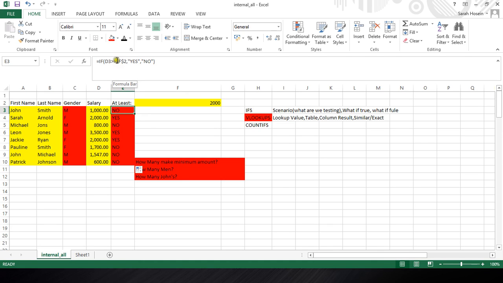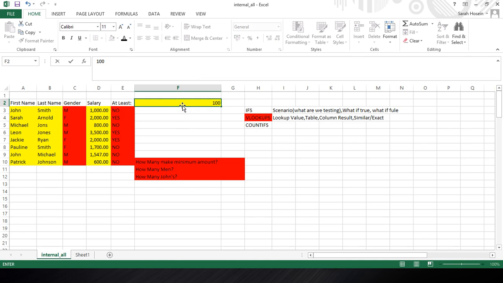So if it was okay to be as it was, and 2,000 was classed as being less than the salary, it would have been fine as it was. But in this scenario, in my opinion, if you earn 2,000, you earn at least 2,000. So it needs to have the equal sign in there. Now, the reason why I did it separately, because you could have actually just put 2,000 in where it says F2.